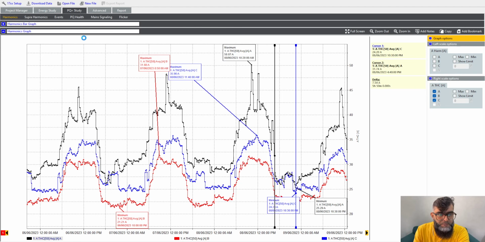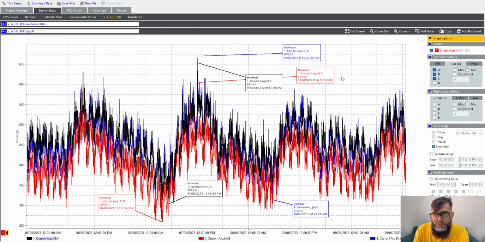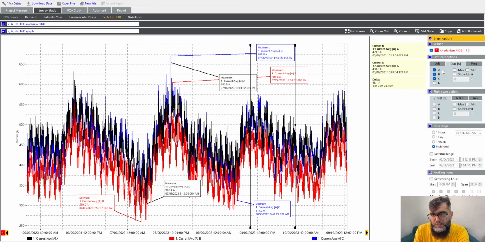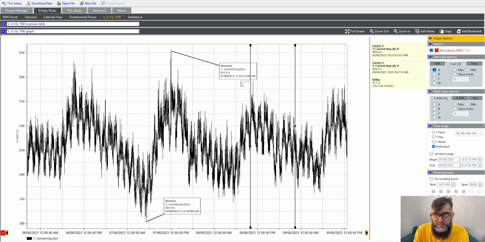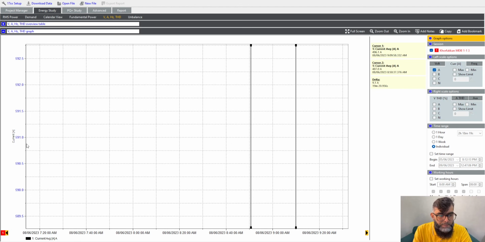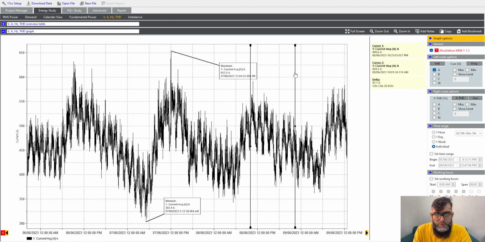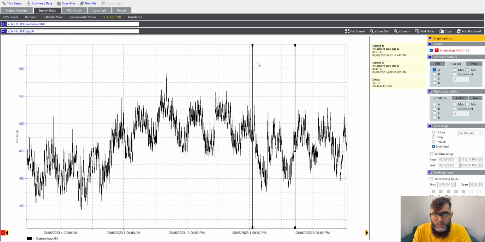So let's just jump into the energy study. And once again, I'll be bringing in the cursor. As of now, we're just looking at the red phase. So let's select the red phase. We had the time of 10:20 at 8/6. So just looking at the same window, cursor to 10:20. Now I know this is the part where the maximum harmonic current has come. So let me zoom into this part only. Now it'll be much easier for us to scroll through.